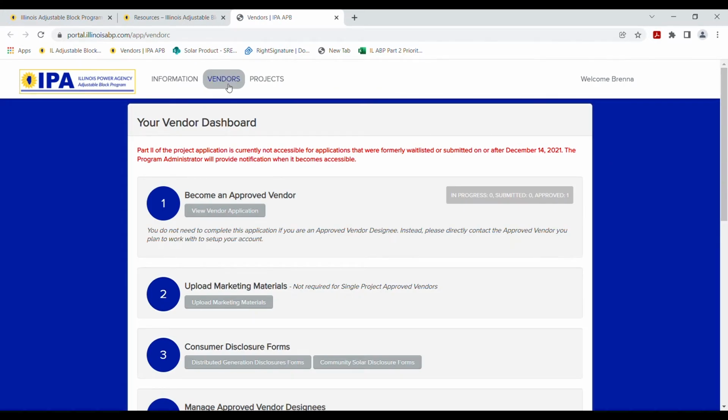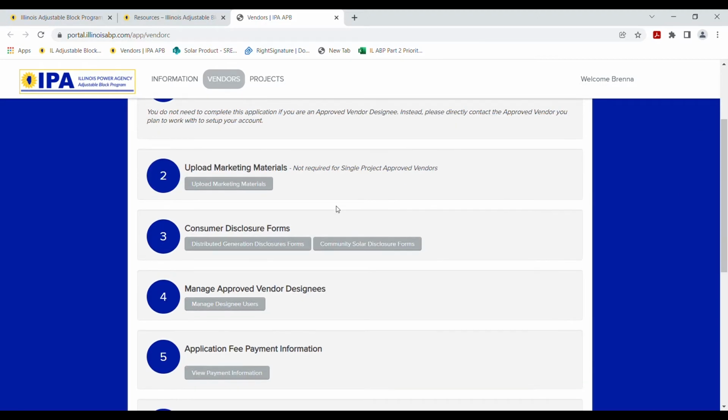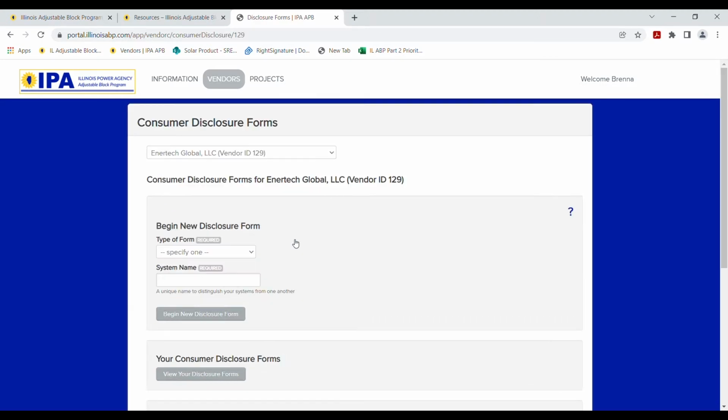So you'll want to come to where the vendor tab is located, and you're going to go down to where it says consumer disclosure forms. Once you navigate here, you're going to have the option to begin a new disclosure form. Here it will ask you the type of form that you'll want to specify.